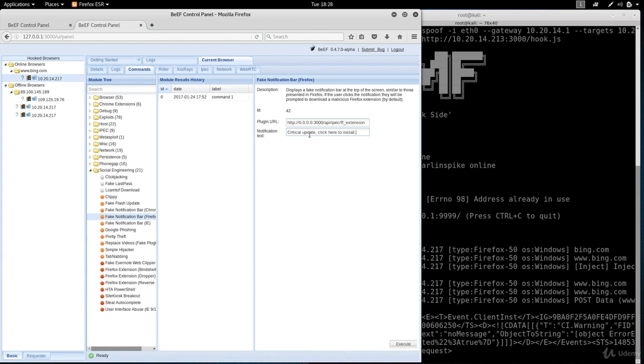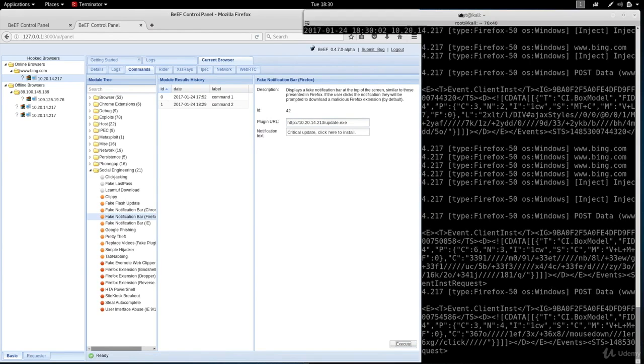This is going to show the target person that there is a new update, and once they install it, I'll hack into their computer. To do that, I'm going to have to use a backdoor. I've already made a backdoor that's not detectable by antivirus programs. I'm not going to show you how to do that now, but in the course, you'll learn how. Right now, I'm just going to say where I stored the backdoor, and I called it update.exe. That's all done. I'm going to click on execute.